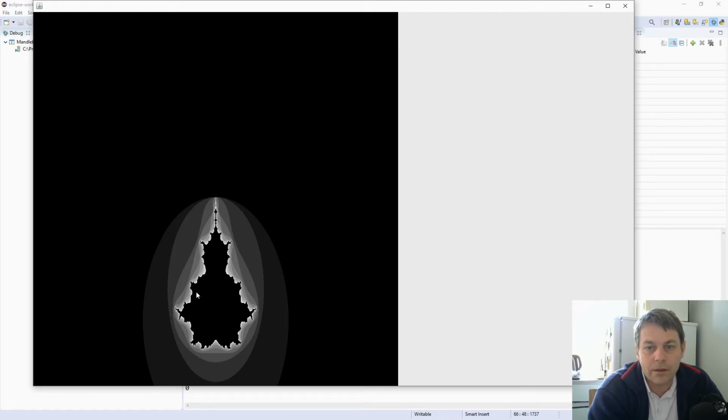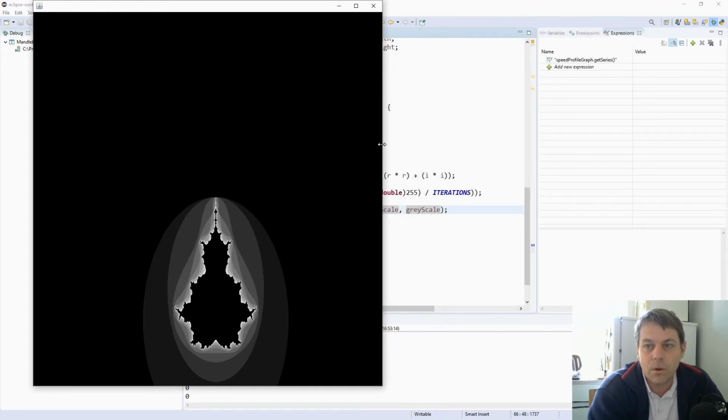Now the sort of jagged edges I think are because I'm not doing enough iterations. If I do more iterations it's going to slow things down, but I think I'm going to actually reduce the number of iterations for now and get the function of moving things around so that we can pan and zoom. I'm going to do that from mouse events so that we can drag the image and use the mouse wheel to zoom in.